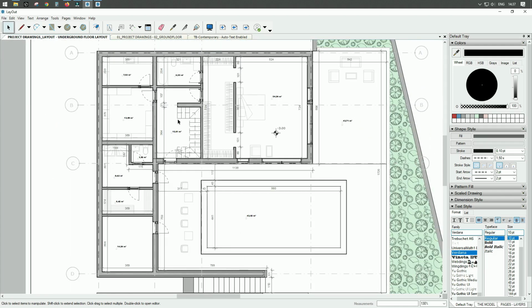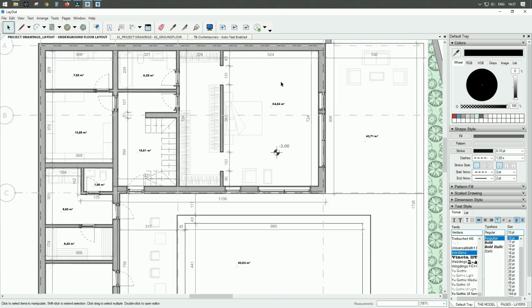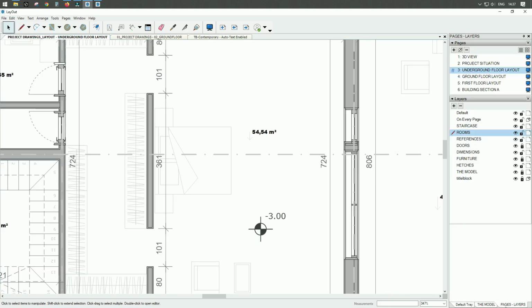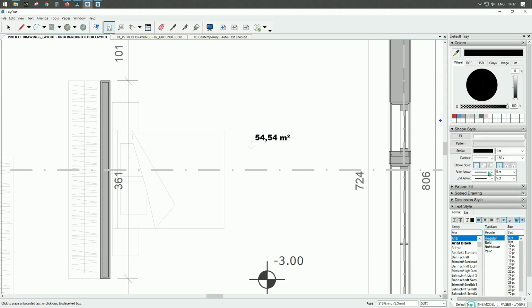And now the next step will be to set the room names here. So I will go to our text tool and I will adjust the text to 8.